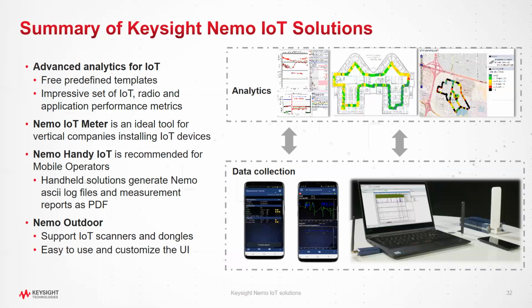So in here, there are three devices. The one I'm pointing to at the far left, that's the IoT meter, where you can use a commercial off-the-shelf device. It does have to be flashed with our firmware though, so that you can connect one of our dongles, or the dongles can be purchased by you. But we actually use commercial off-the-shelf devices in order to do a field test for IoT, because it really doesn't make sense, like you mentioned, to use a laptop for utility companies to measure an IoT performance.